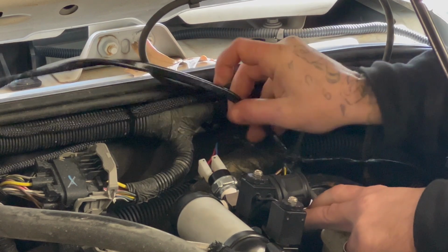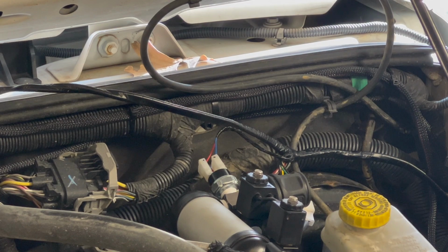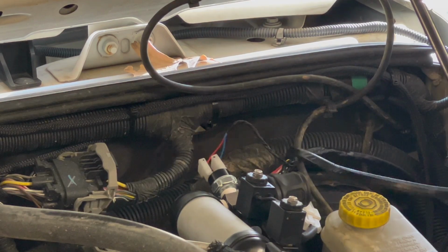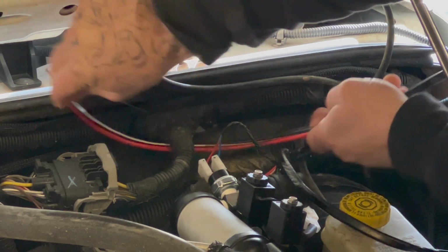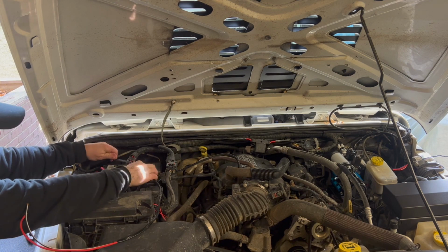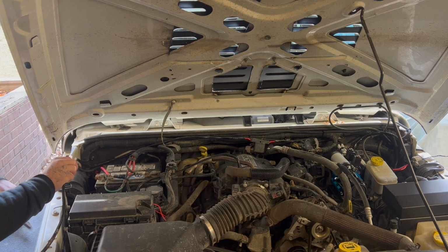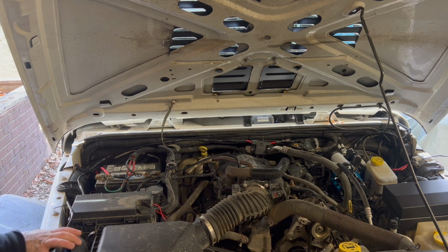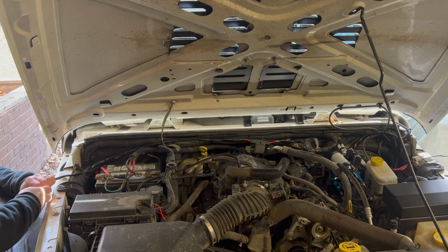Now that I got all that snapped together, now I'm going to start routing it across. Now that I got everything routed, I just need to make sure that I have enough wire left over. We're just going to snip off the excess. So I'm going to give myself a little extra, but clean it up by cutting it down. So now we just got to untape this and we're just going to put some new ends on it.